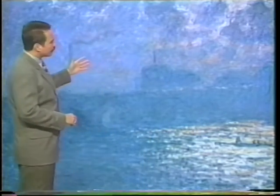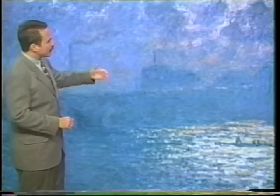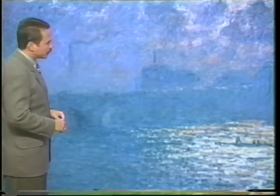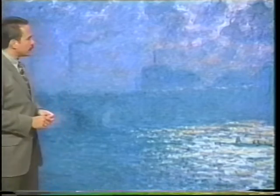This is clearly a very polluted sky, but typical of pollution. You get that very dark brown haze as you look off into the distance, but yet you get a glow into the sky. There is some sunshine up there, and you can see the sun reflected off of the water. A typical day when we may see beautiful blue sky if we could ever get above the haze layer, but the artist has depicted this very gray, polluted condition extremely well in this image.